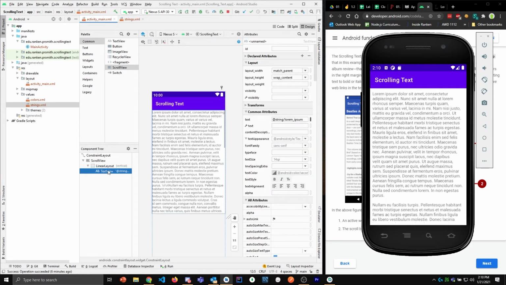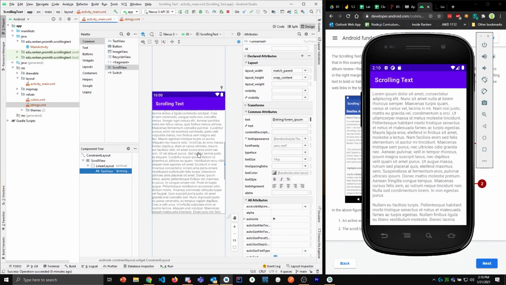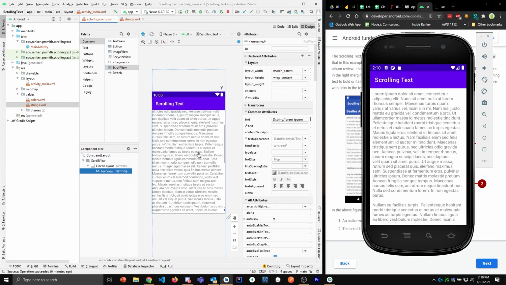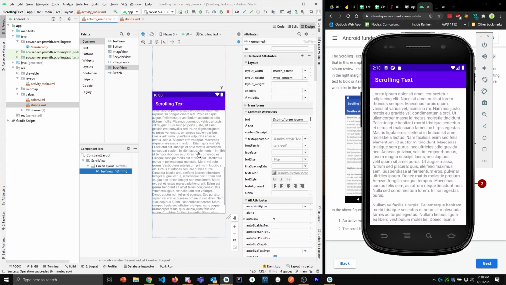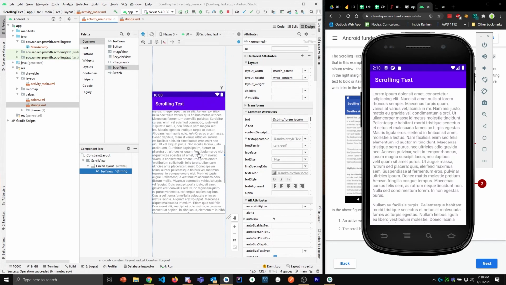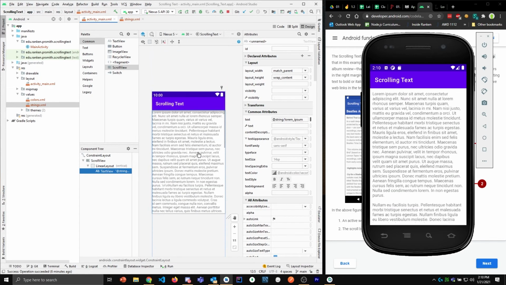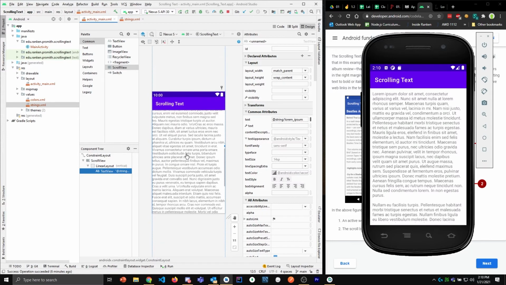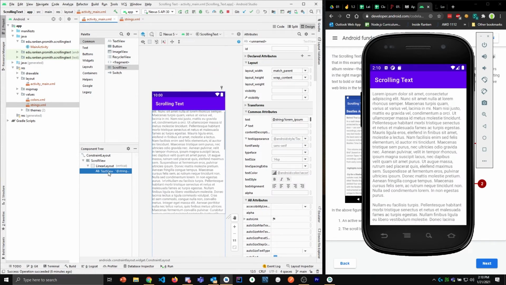Okay. So if we're looking from the bottom to the top, inside the text view, you should see match parent as your width, wrap content as your height, and you will notice in the editor that it's actually showing it very tall there. You can see the blue box on my screen, and I can use my mouse wheel to scroll up and down inside of it, right? So that indicates that there's a lot there, even if it's not necessarily visible.